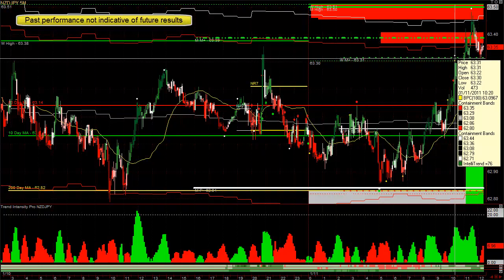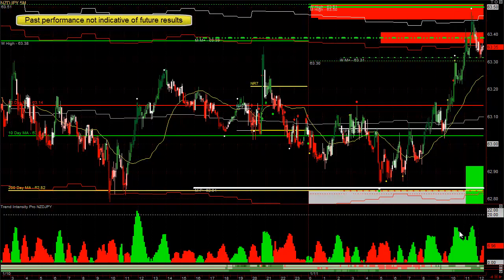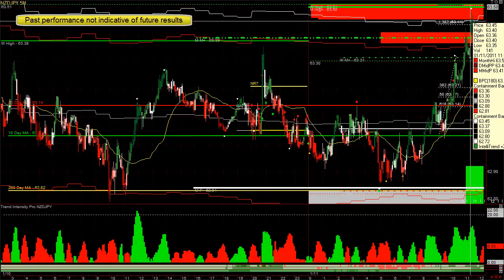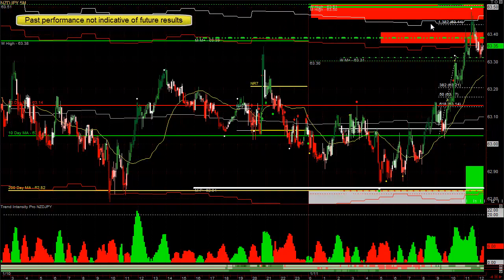And I might have got out of the whole trade, or at least most of it right here, because there wasn't a whole lot of momentum. Pulled back a little bit, and then on the next wave up, usually the fib target of the first wave is where you want to exit your trade. So you might have exited somewhere around 63.45 right here at the first fib target, but still a good trade.